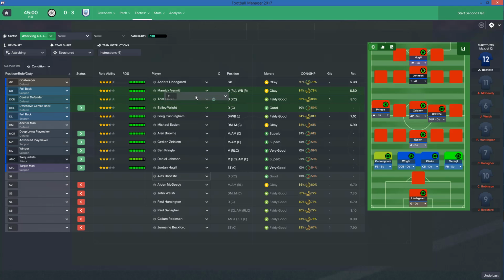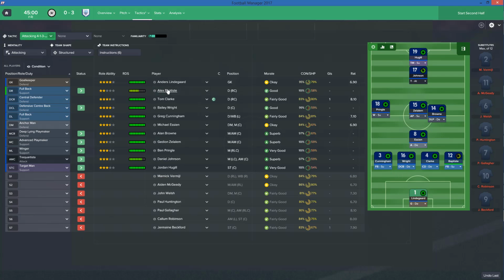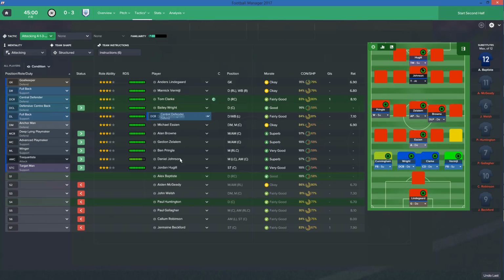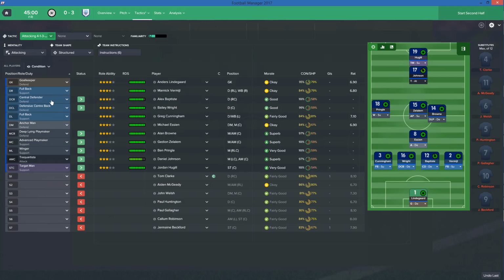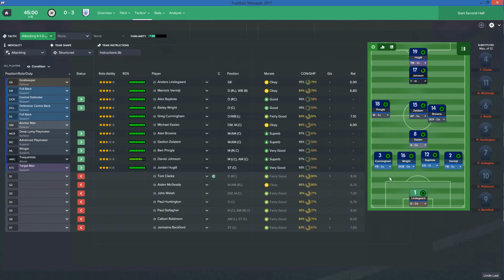And then Baptiste, I think we bring off Vermigel and play Baptiste as... No, we don't do that. Undo last. I'm going to bring off Tom Clark for Baptiste. And then Baptiste is going to play as a stopper. So yeah, we're going to make a full 7 changes. And we're going to start the second half now.